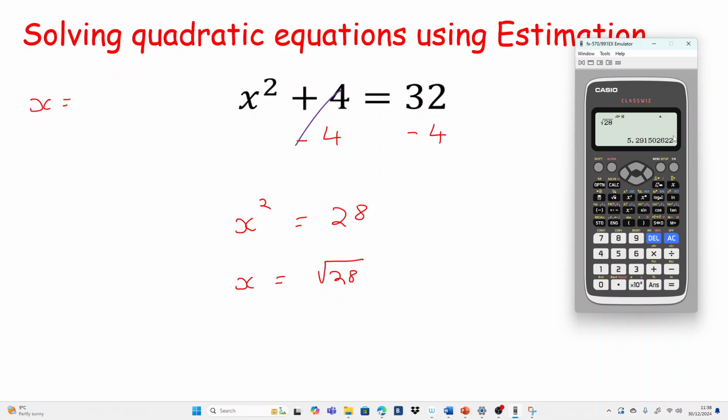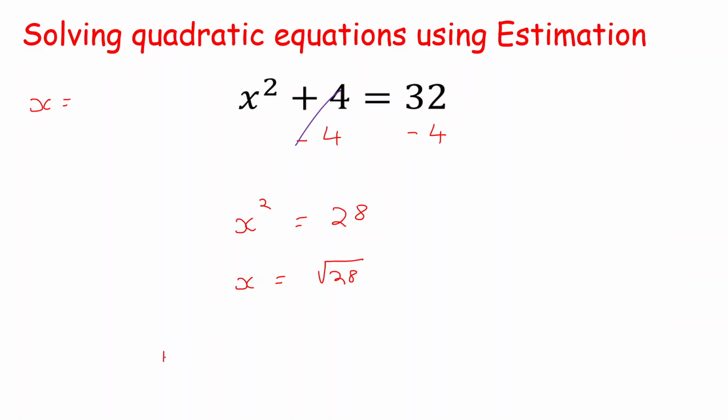But we're trying to estimate the value of this, which is where what we did from last video comes into play. Okay, so now we've got to draw in our number line and ask what roots are between root 28? Well, we know that the square root of 25 is going to give you 5, which is the lower bound for root 28. And then up here you're going to have 6. And 6 times 6 gives you 36, so root 36 up here. And halfway in between 5 and 6, you've got 5.5. And root 28 is much closer to root 25 than root 36. It's only 3 away, so it's going to be somewhere around about here, root 28. So if this is 5 and that's 5.5, probably I'm going to say that's going to be equal to 5.2.